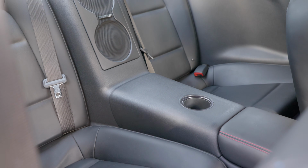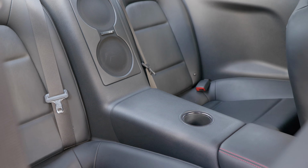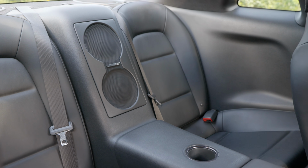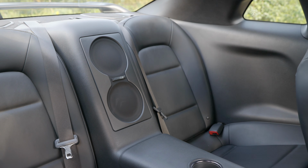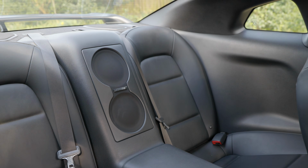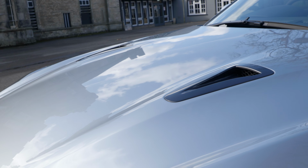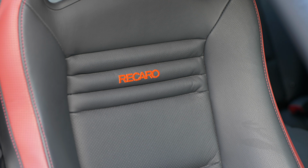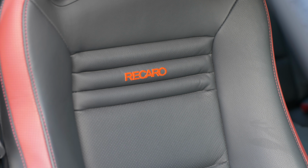Visibility, actually not so bad too. The rear three-quarters is not excellent, but it's not really too much of a worry most of the time. Out the front, you can see more of the car than you might think. Those little ridges in the front, slightly more pronounced, make the car feel more three-dimensional than you may imagine. I really like that. These seats are the standard items. You could also get some optional carbon buckets, but they do a really good job.